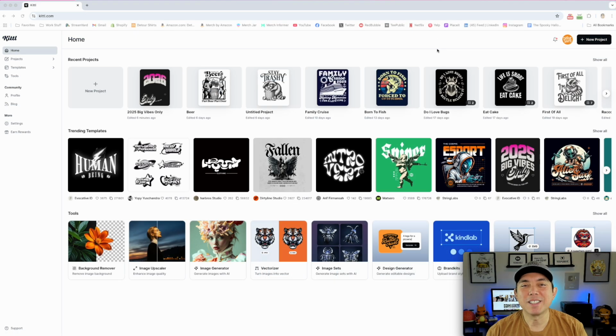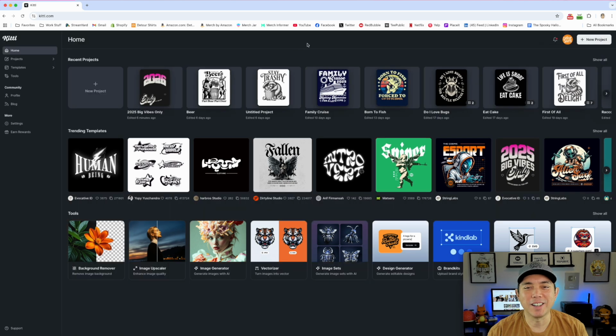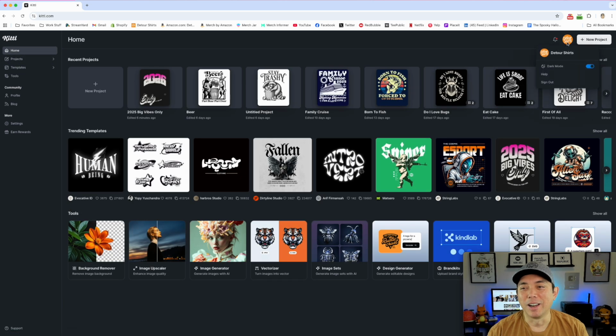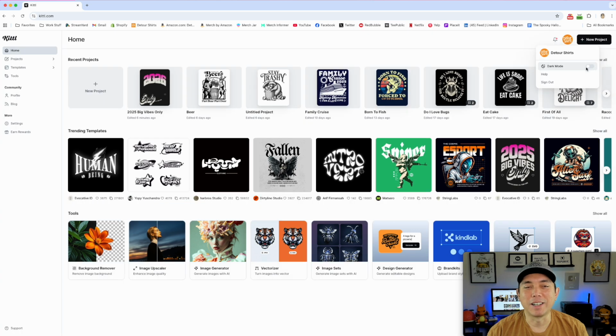So there's a couple more things that I forgot. First, there's a dark mode. I don't know if this is new or not, but I haven't played with it. So you can turn it to dark mode. If you like having the dark mode, you can have the whole thing in dark mode, which is really cool. I didn't notice that the first time. I like actually the white one, but I know a lot of people love designing in dark mode.